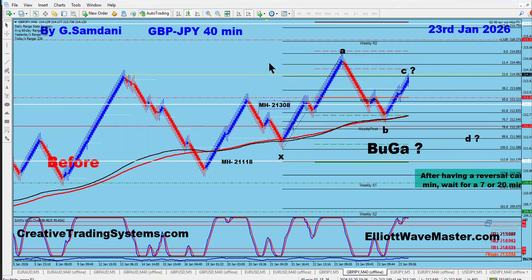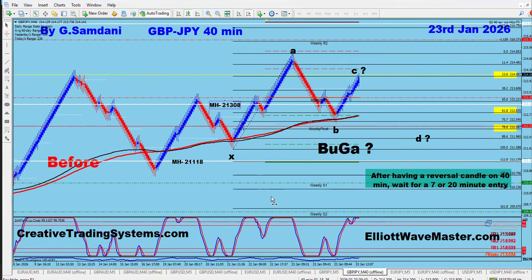So now what happened? After the news, it dropped. And if you pull the fib from here to here, it dropped straight to 61, a little bit more than that. So 61 or 78, that's a zone, the reversal zone, right? I call it a reversal zone. So that's where we are right now, right?